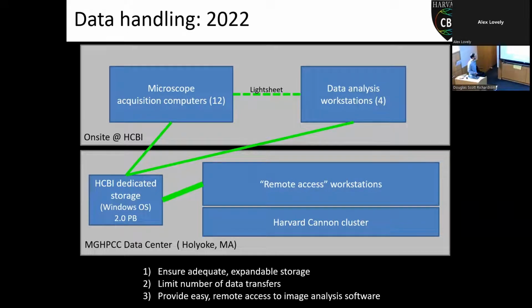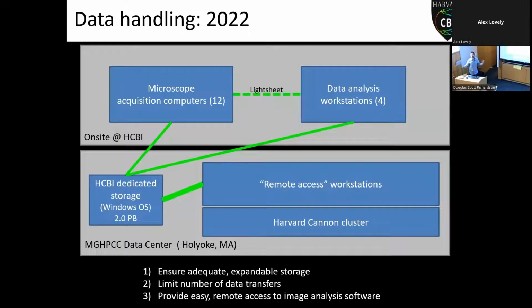So I think, like I said, we're almost there. This diagram still looks somewhat similar. What we have now is that we still have the acquisition computers on all of our microscopes. These are changing a little bit in that Zeiss is now offering a 12 terabyte acquisition computer that you can hook up to your microscope. So we're slowly transitioning to those. I think probably about half of them have that now, and that's a nice big buffer sitting there.